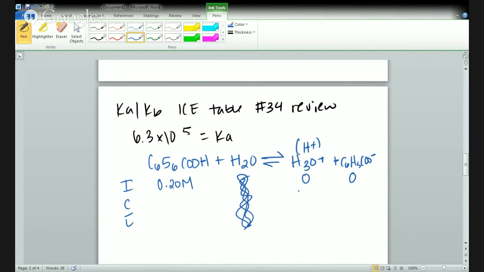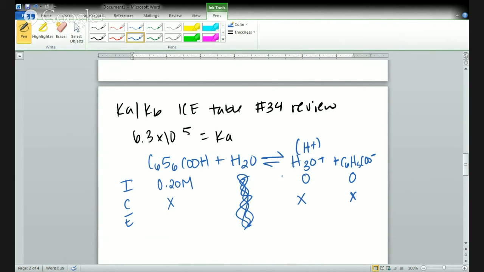So when I am establishing equilibrium, if I don't know what these variables are, I can put X in for them because the ion ratios are all 1:1. If I make my H3O+ X, that means my C6H5COO- is also going to be X, and then my change in my acid is also going to be X as well, because these are all 1:1 ratios. If these were not 1:1 ratios, we'd have to have some variables like 2 or 3 in front of here, but we save those for the AP kids. So now we have to decide what's happening to our X variable.